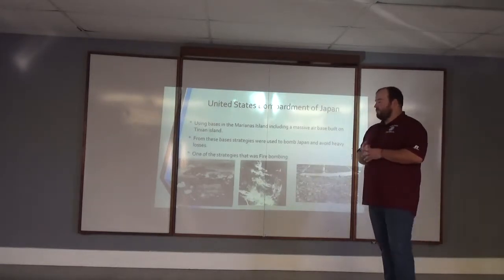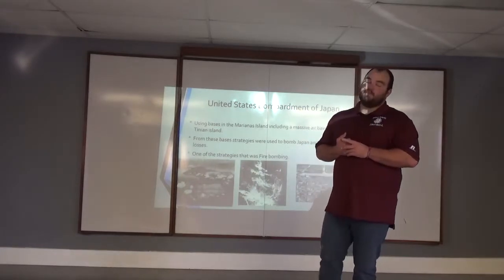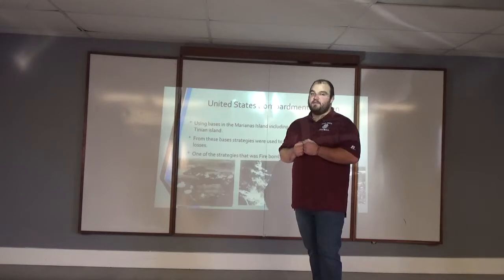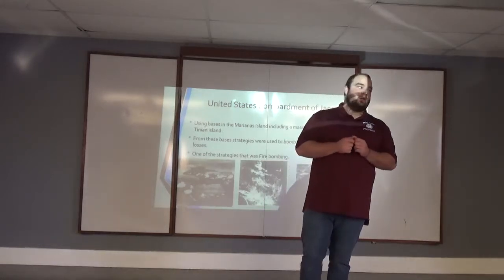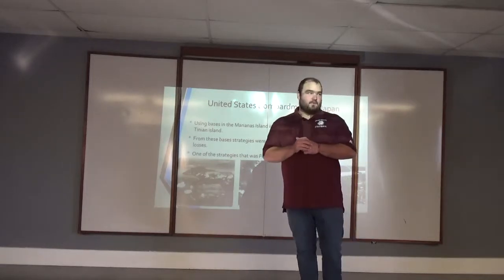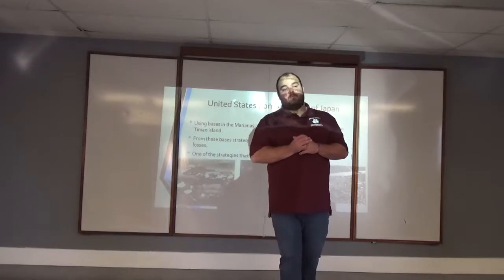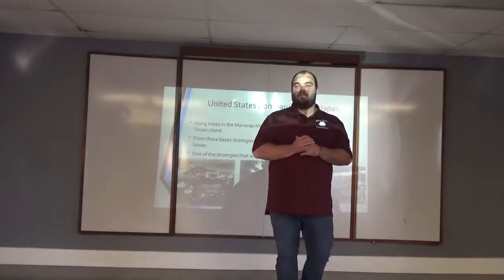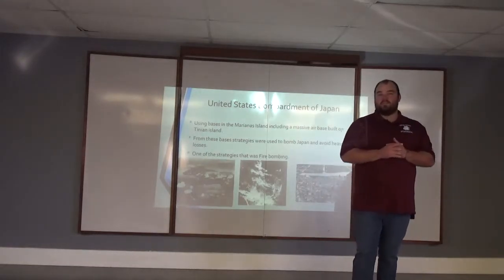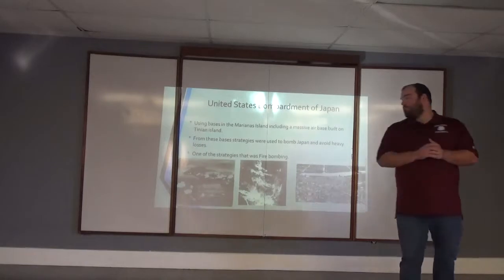They achieved this by dropping napalm and other flammable liquids and dropping incendiary bombs. Basically, the napalm stuck to buildings, and once it was ignited, it went up in a very hot flame that was very hard to put out. And the Tokyo Fire Department had their pipes broken in about 20 or 30 different locations. So it was impossible to get water to get these put out. So they eventually just burned until they had no more fuel to burn.